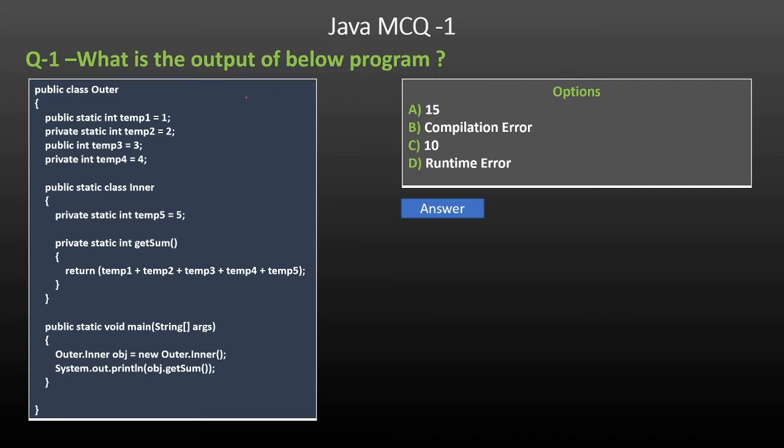I'm planning around 100 or 150 MCQ question answers covering all the topics of Java. If I cover that, it should pretty much cover all the basic concepts of Java which can be asked in MCQs. Okay, let's see how it goes. But let's start with the basic question first.